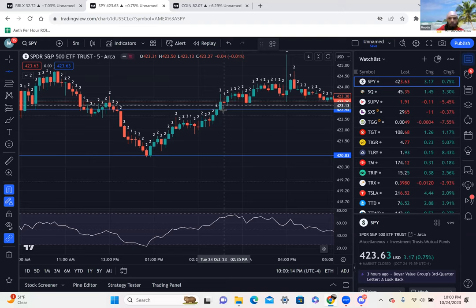I'm okay to lose. You know what I'm saying? And we all have to be in that mindset where you don't ever want to be holding something, hoping that it's going to go up. Why? Because you're not protecting your portfolio. If that thing goes all the way down, granted, we're trading options, you're only going to lose what you put in, but still, that still hurts. Losing $20 hurts. You know what I'm saying? Losing anything hurts if it's not a game.